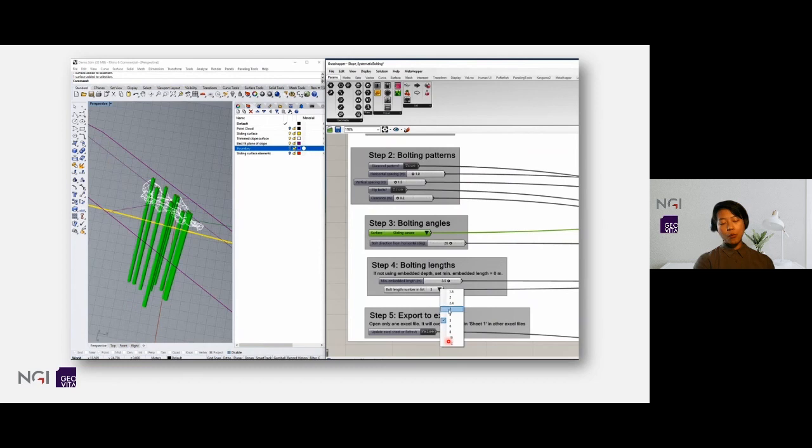Here shows how we want to apply parametric design based on the real geometry in designing rock support. As you can see, the yellow here is the sliding plane. And then you can define how much embedded depth you want your bolts to have. Here you can adjust the minimum embedded depth, then the results will be updated. And then you can have a better idea of how your bolts are actually embedded in good rock.